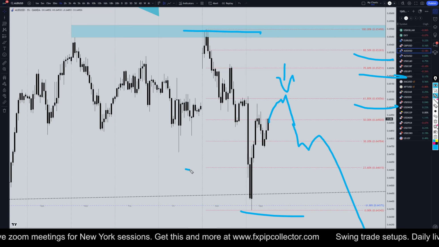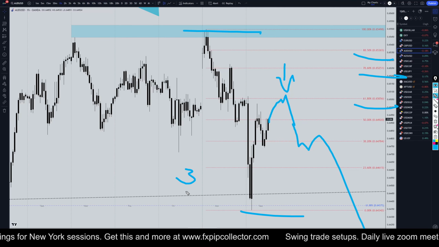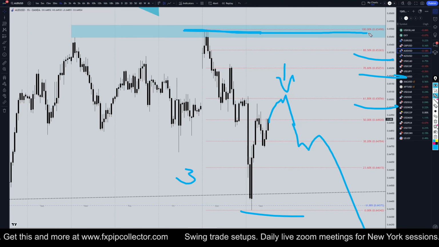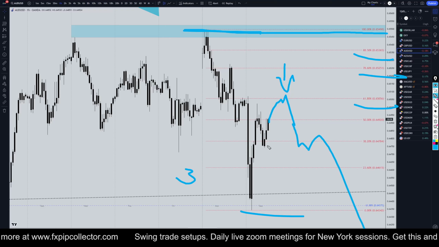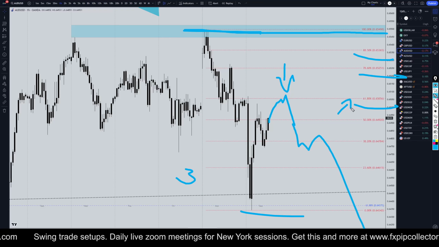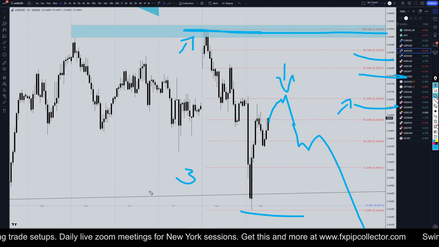Like I said, if this really is a wave 3 on the daily, then we have a lot of downside potential. If it's not a wave 3, then it could go up and take out this high, proving that it's not a wave 3 on the daily time frame. So pay attention to your Fibonacci levels, pay attention to your structure, and you should be trading in the right direction.